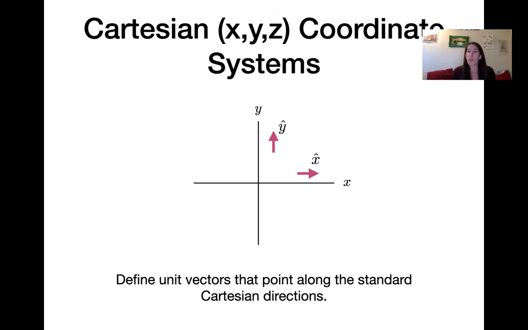So there are 3 very common unit vectors that we will be using in this class. The X hat unit vector is pointing in the X direction. And again, it's a unit vector, so it doesn't contain any information about length or magnitude. It only has unit length, and it points along the X axis. The Y unit vector points along the Y axis, and if I could draw Z, the Z axis coming out of the board at you, then that would be the Z hat unit vector, and it would point directly out of the board at you.